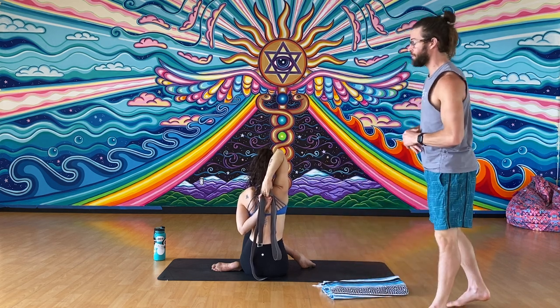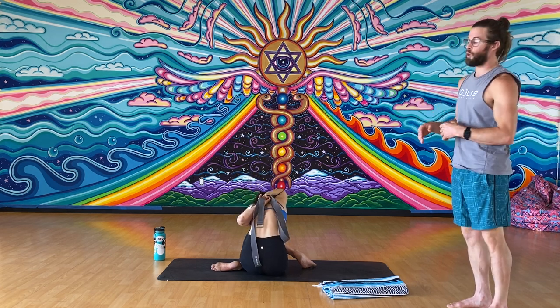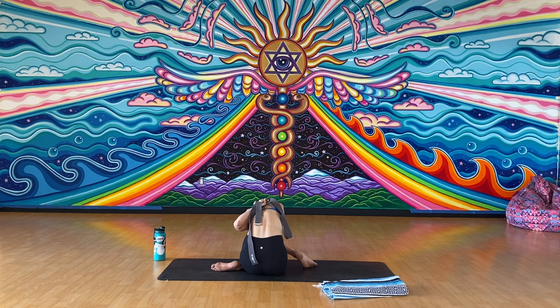Now you have the option to sit upright here, or if you feel drawn to folding over, only do that if it adds to your posture, not if it prevents you from going deeper though. While we are here, it's 6 rounds of breath. I want you to focus not only on using the pull in your arms, but also surrendering your upper body over your legs. 5 breaths. Last 2 rounds. Deep in your breath.